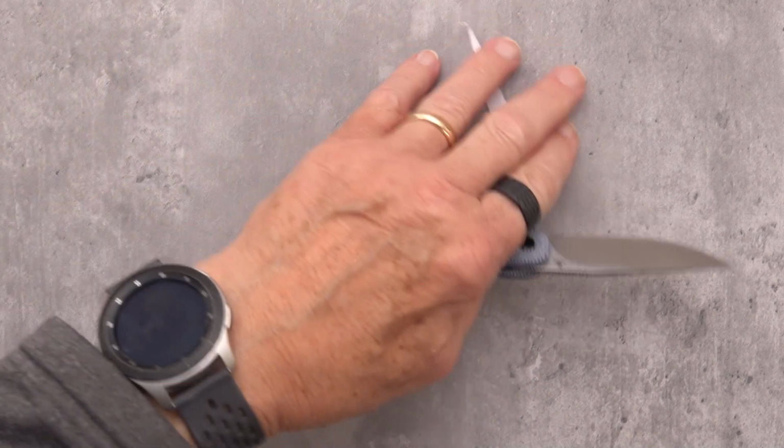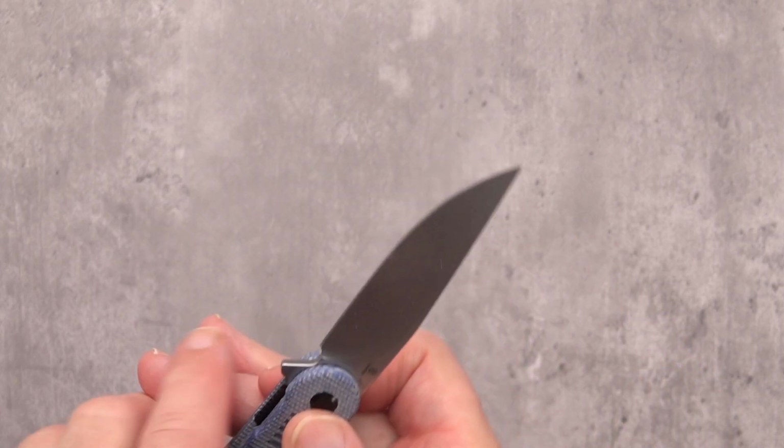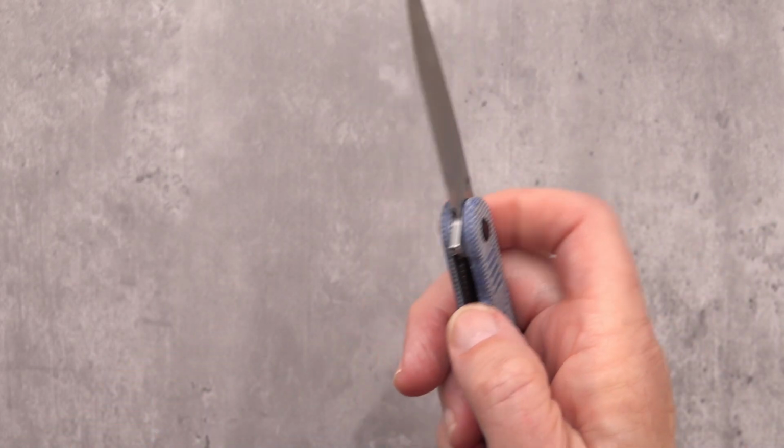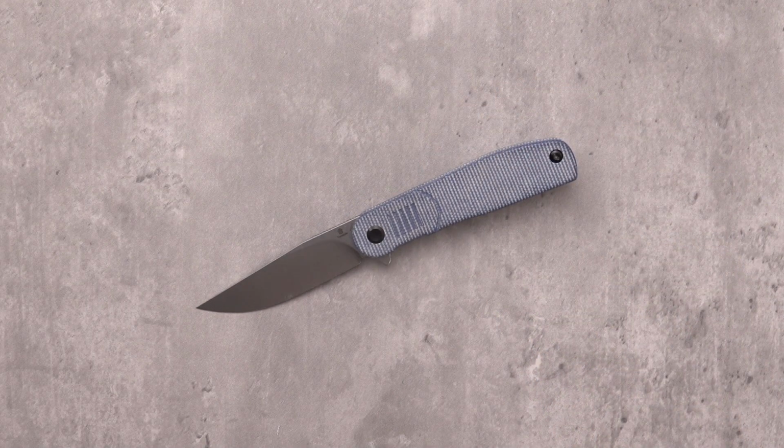Maybe put it on the old strop to start with. Very easy to do if you don't strop your knives. That's a really good way to keep them sharp, maintain the edge, so you don't need to redo the edge. If you need to change the bevel angle, well, that's up to you. You want to bring it from 20 to 17 or 25 to 20 or 22 to 20 or whatever.